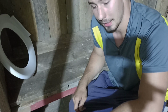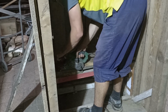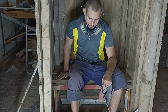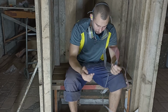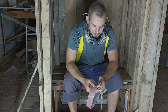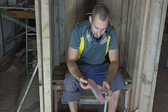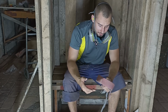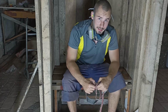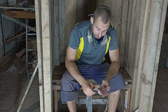So right now I'll start off with sanding and painting because my saw broke. So another belt broke. I managed to finish this up, which is the most important. Then I started up on this one and it broke. Like before when I was just trying it out on the outside of this, I basically sanded the entire section and it was fine. So it's probably catching on something or whatever, I don't know, but I don't have many of them, so I'm just gonna take regular sandpaper in hand and do a little bit of hand sanding, just knock off whatever, and then I'll paint it.